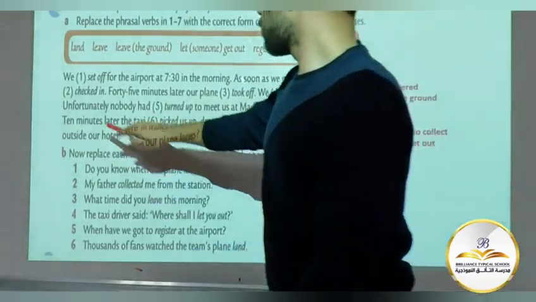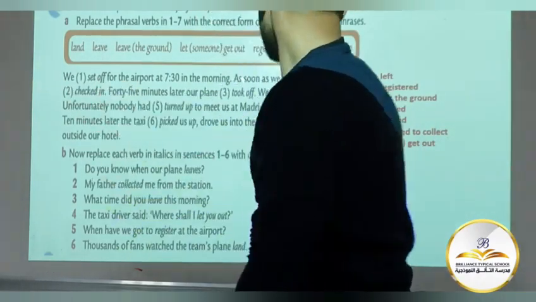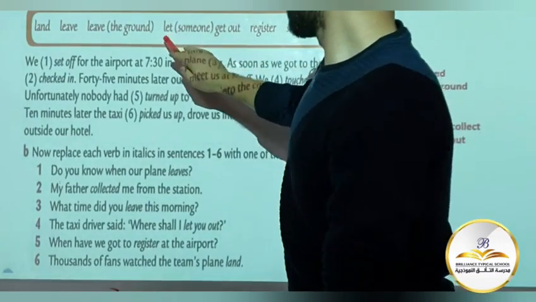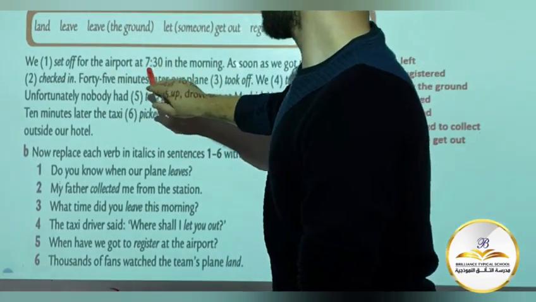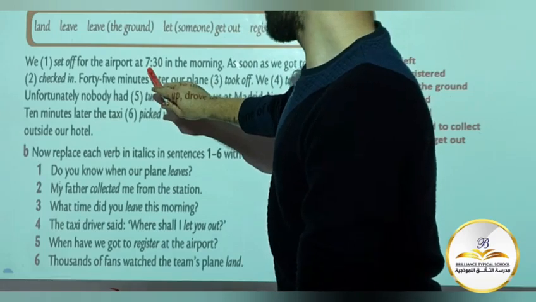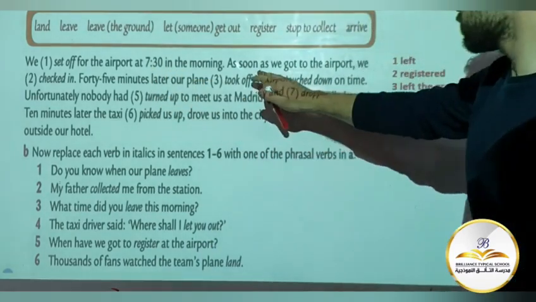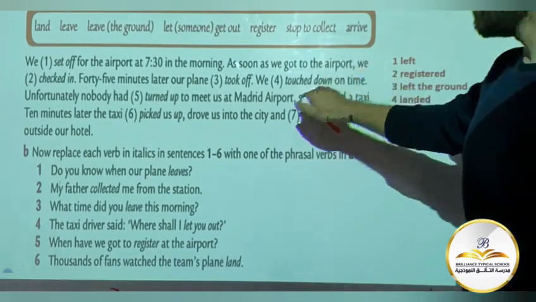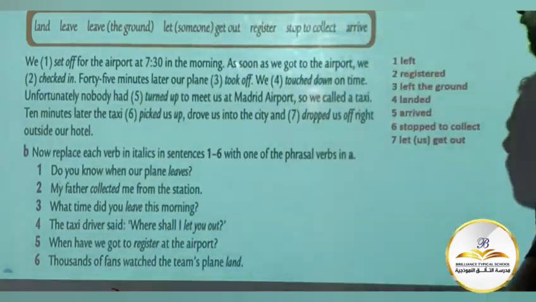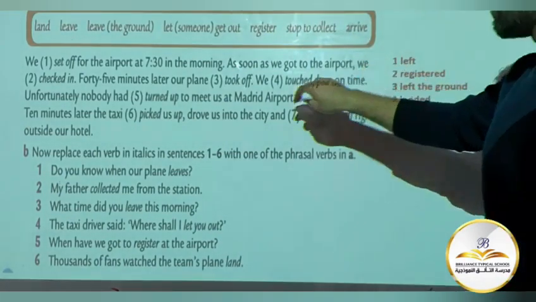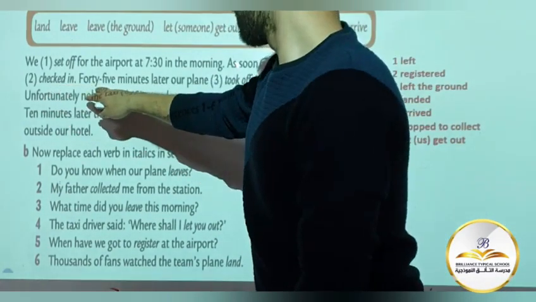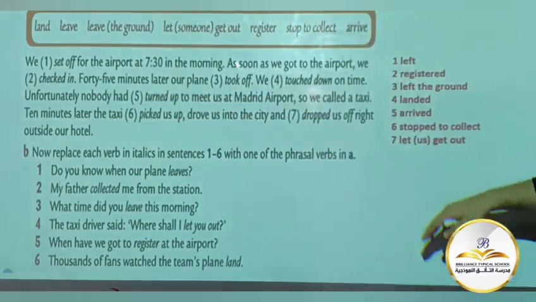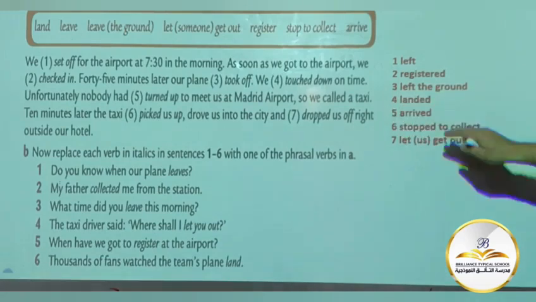We are going to say we set off, it's going to become, it means left, for the airport at 7:30 in the morning. As soon as we got to the airport, we checked in. What is the meaning of checked in? Registered. We registered. 45 minutes later, our plane took off. What is the meaning of took off? It means left the ground.